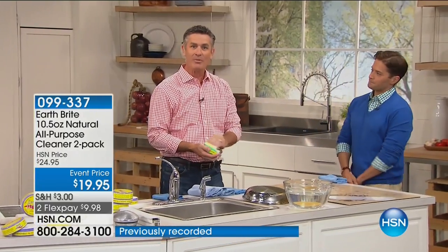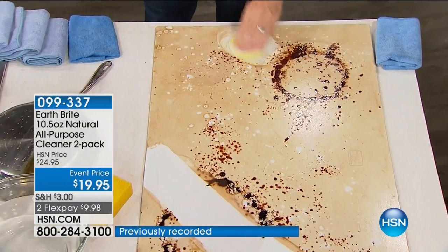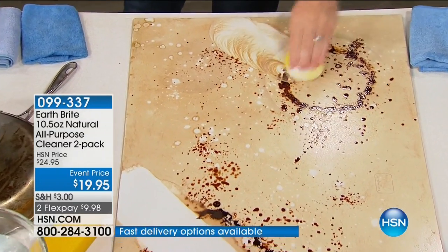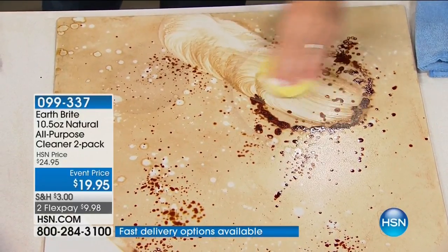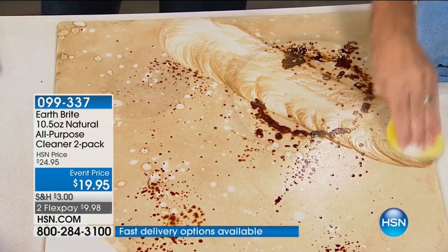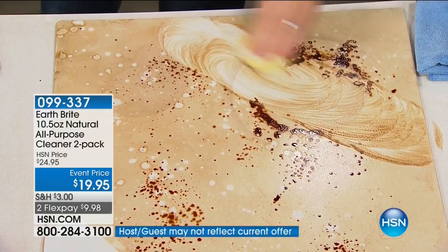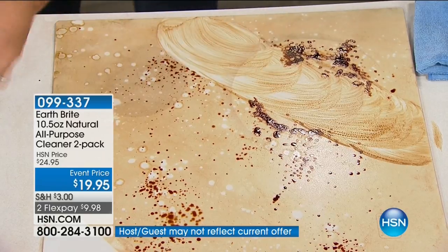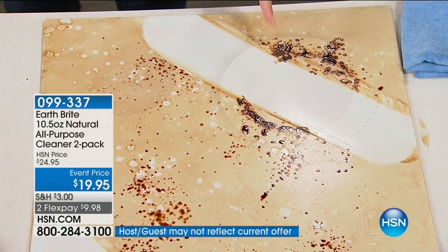Yeah, exactly. Think about some of those real difficult areas. And this is a great one. When you have that glass top stove, you have those granite countertops, you're told to go out and get that one cleaner, and it's a chemical that only does one job. If you could have one cleaner that's tough enough for the toughest spills and burnt on grease and grime, and no chemicals, you will absolutely love it, and you will get amazing results with that EarthBright.